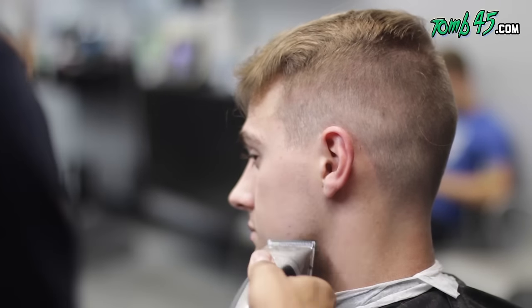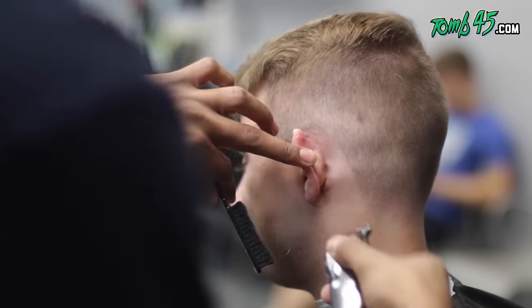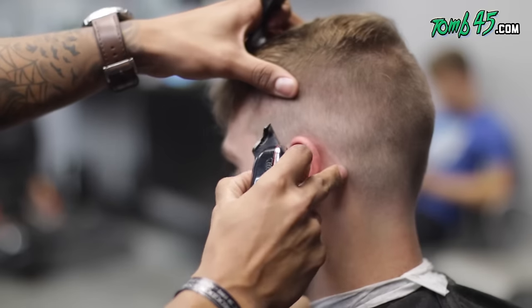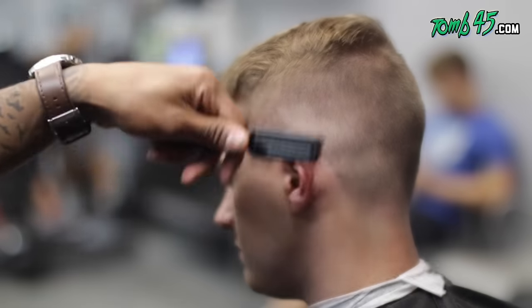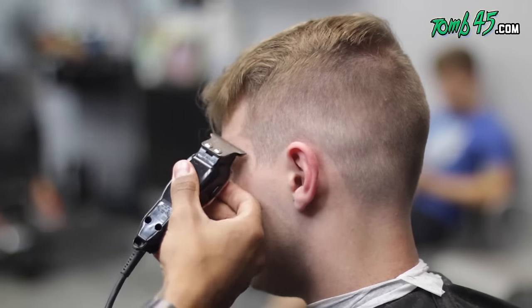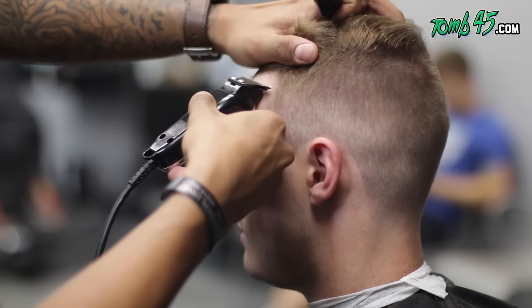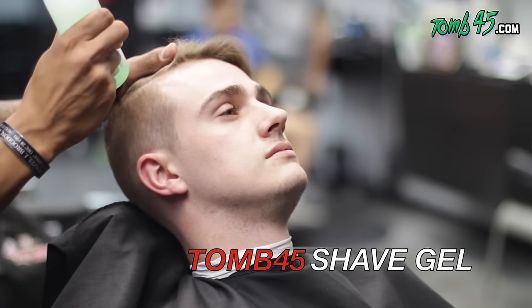Now I come to this side and do the same thing, again using my Wahl Heroes — pulling that ear down, stressing the skin. These are my hitters and they're not zero-gapped, they're as close as possible. I use these on my kids — I actually use these on a one-year-old, to be honest with you guys — without pinching or cutting them or anything like that. Those are the vintage ones — that's why they're silver, those are the vintage Wahl Heroes. I pull his hair back and comb over so I can get a nice shot. I got that 245 shave gel — best shave gel on the market, it's 245.com.